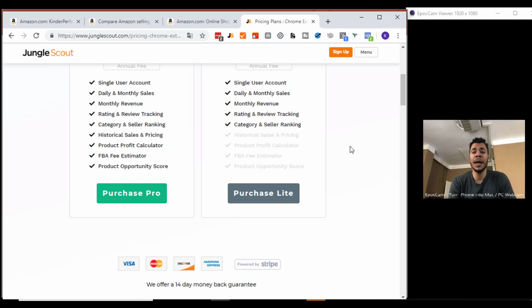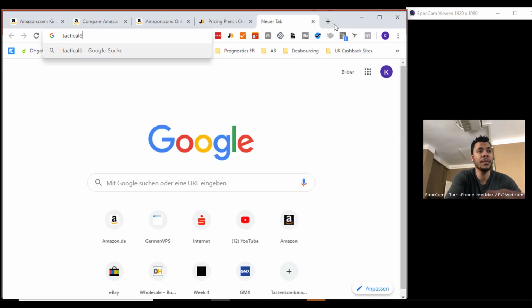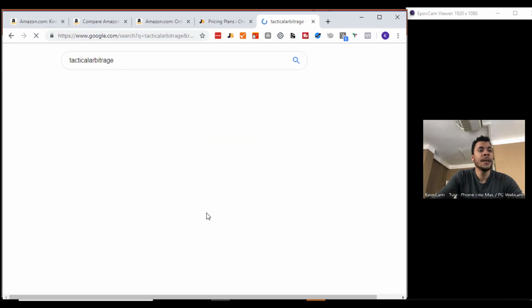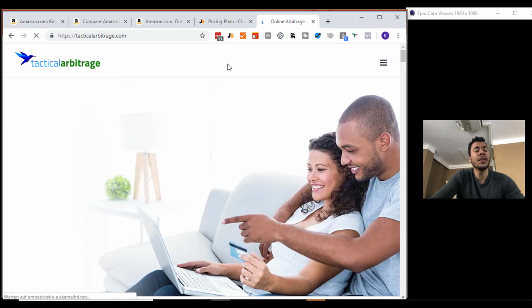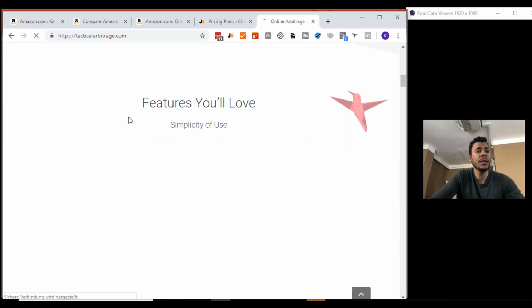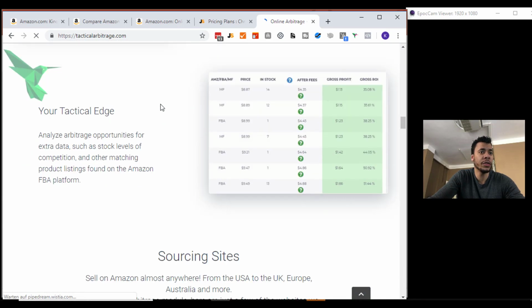The other thing that you might need is software, but this is also optional. There's software to find products on different stores, and it automatically compares those products to products on Amazon and tells you what your profit margin would be. So that's another thing that you can use. For example, you can use Tactical Arbitrage. They have different plans, but if you want the necessary plan, you can have a 1 week free trial, obviously.